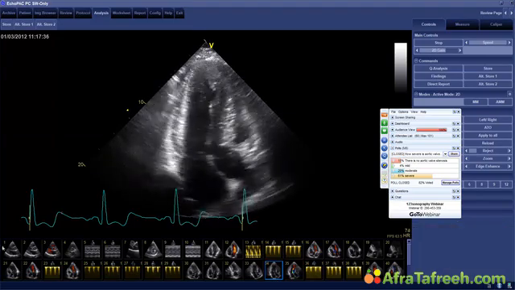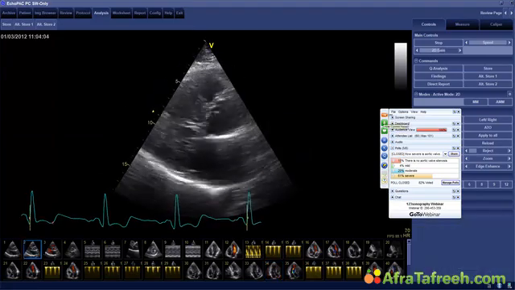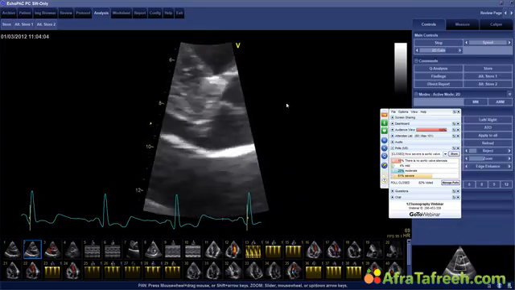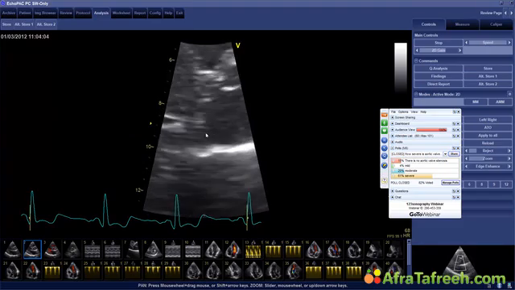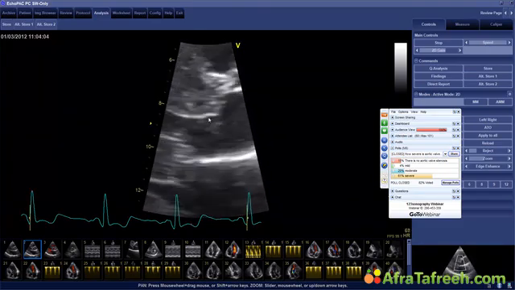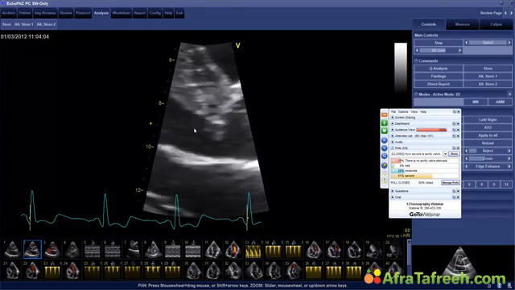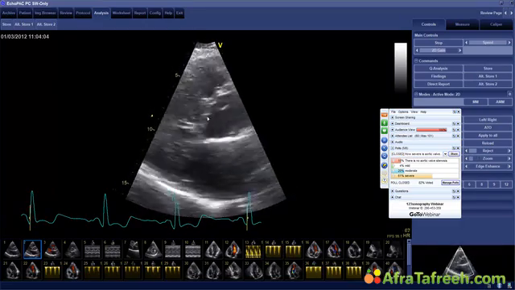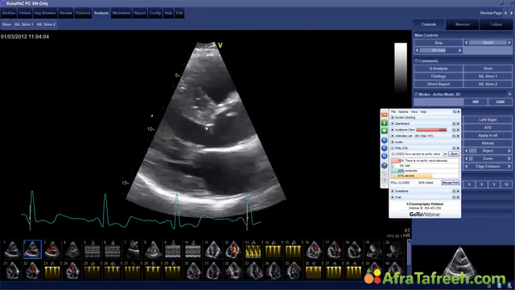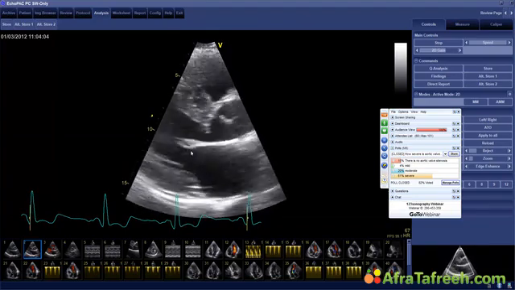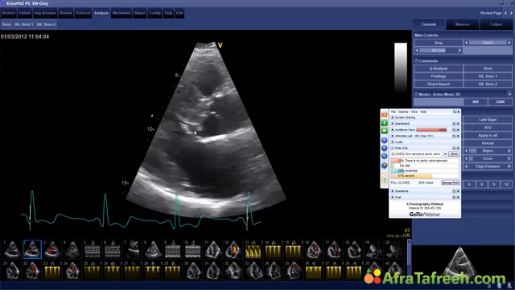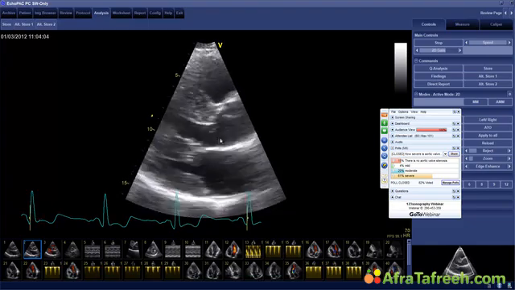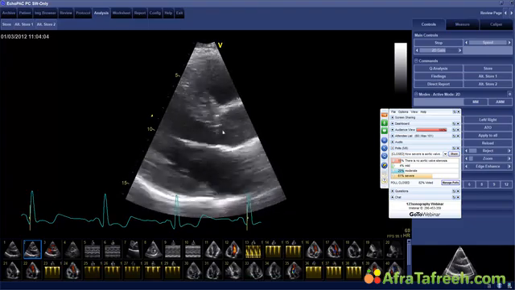You can see it even better in the parasternal long axis view. I'll try to highlight that here. Can you see the membrane right here? This is a classic membranous subaortic stenosis. What does the patient have? He has obstruction caused by both the SAM, the systolic anterior motion, and the membrane. So high turbulent flow, high gradients, and you have no aortic stenosis.